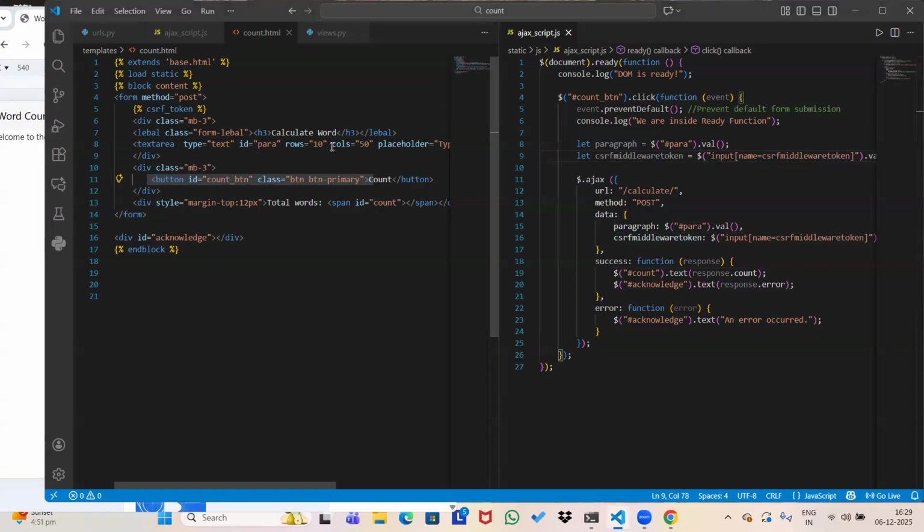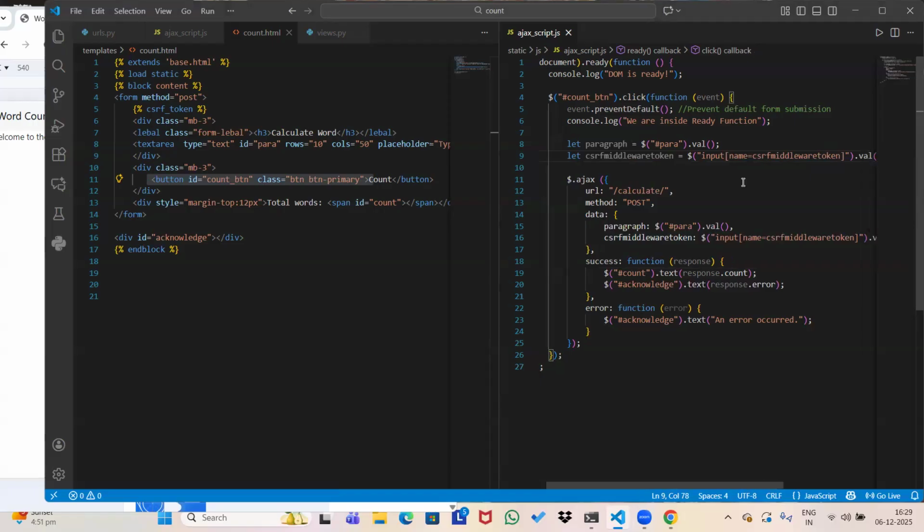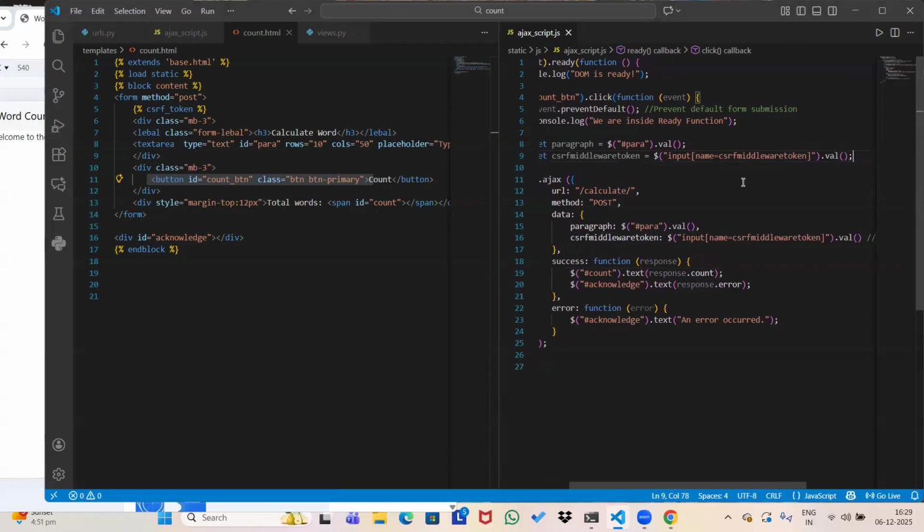I just pick this para and put it over here, and that means I'm asking the user to give the value of the paragraph, and then it will get stored in the paragraph variable. And in the same way, we need a CSRF middleware token, but the user will not give this. It will be taken by Django by default.